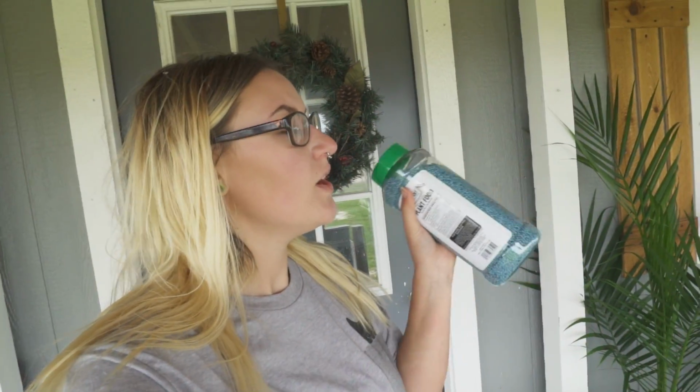So now I'm gonna go dump some of this on all those trees that we just planted, that we dug up, and hopefully this will help them grow too. They're doing great. They're all still alive. They're all super green. So maybe this will give them that little extra boost that they need and keep them alive. We're really loving these trees. We have a ton of them now. I water them every single day, and it's not the easiest thing to do, but it has to be done, so it gets done.